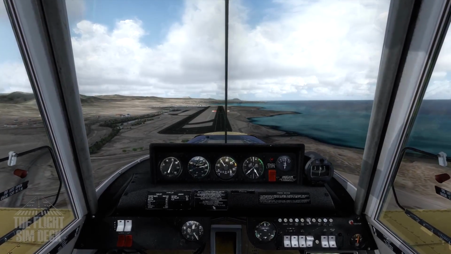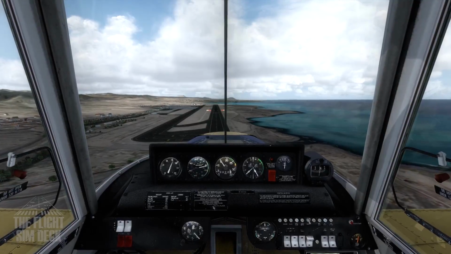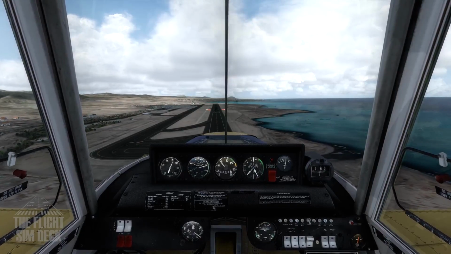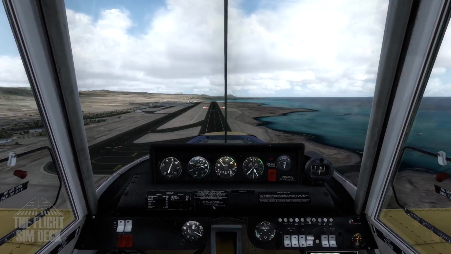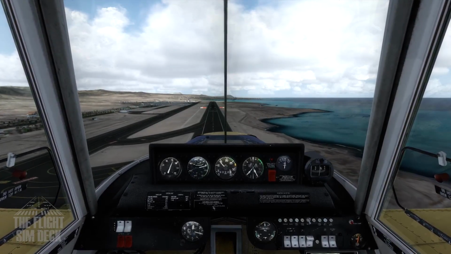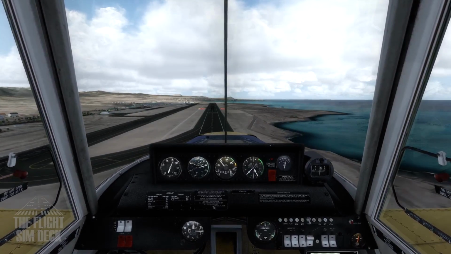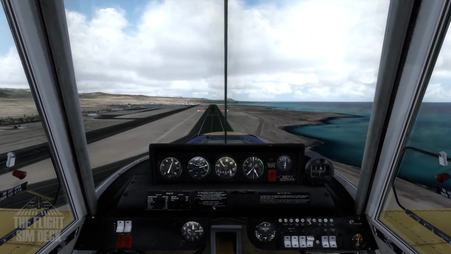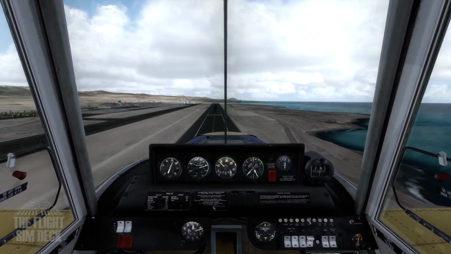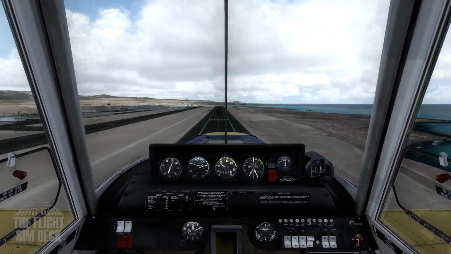Stay down to about 80 knots. Good so far. Just slightly above or below the glide slope, but that's okay. Plenty of runway. All right, here we go.